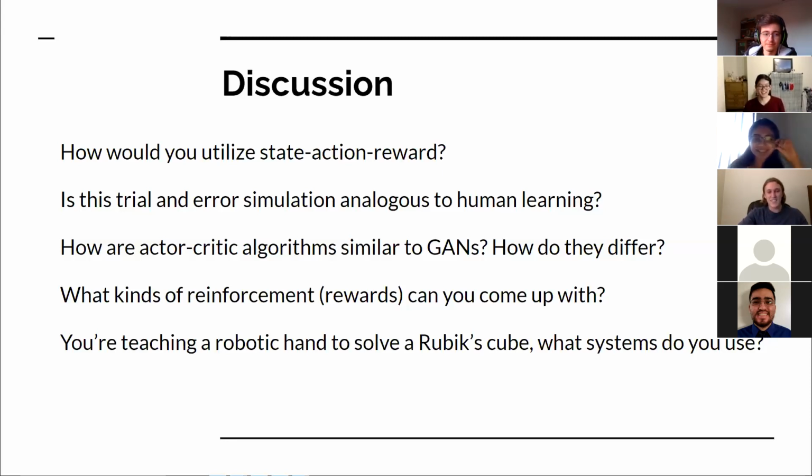Yeah, basically it's the fourth one. What kind of reinforcements or rewards, like we're calling it rewards in the Markov decision process, can you come up with? We mentioned positive rewards as reinforcing an action according to expectation, or to sort of positive expectation. But what kind of other reinforcements or rewards do you think might be applicable for different systems?